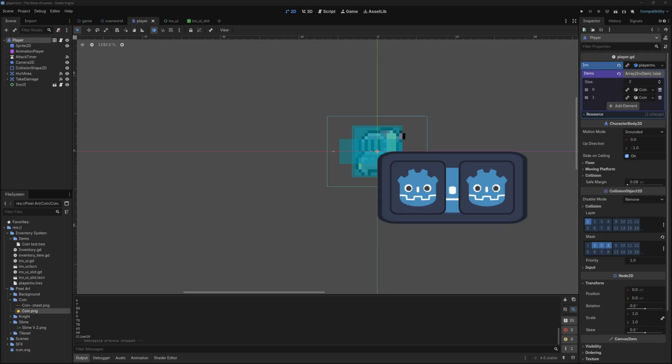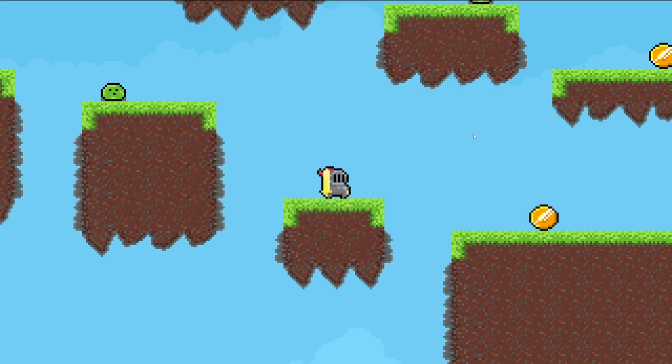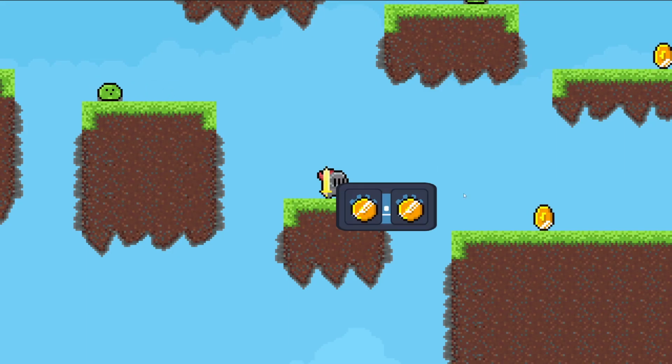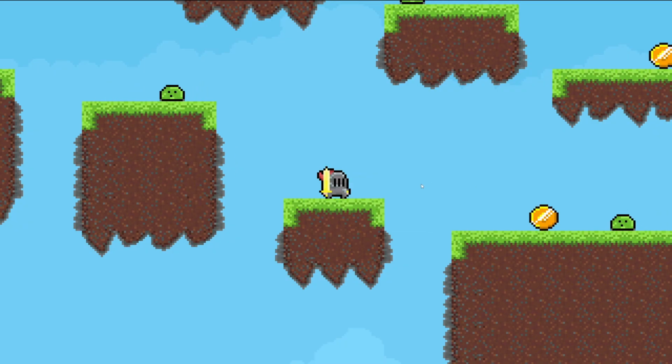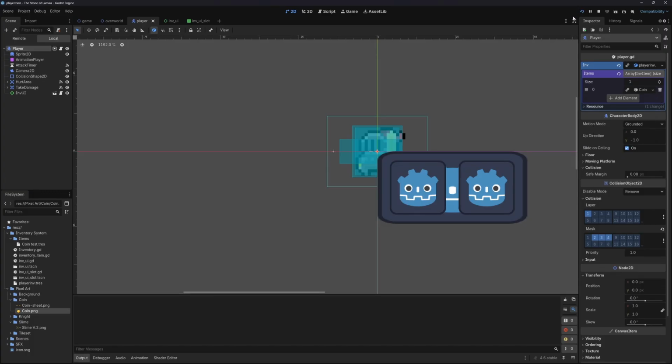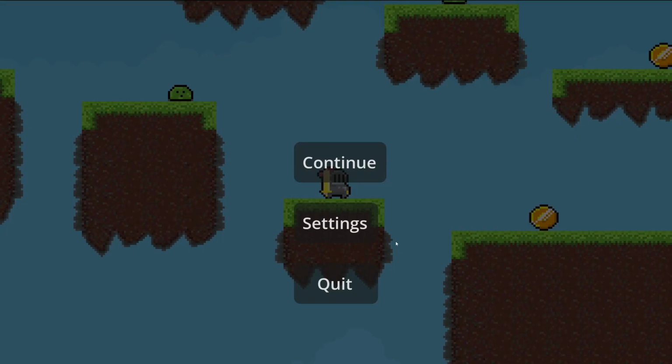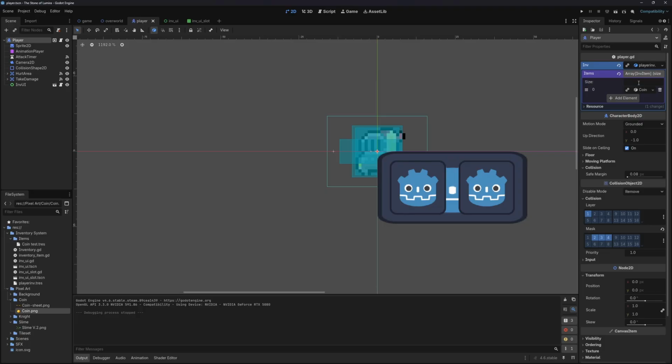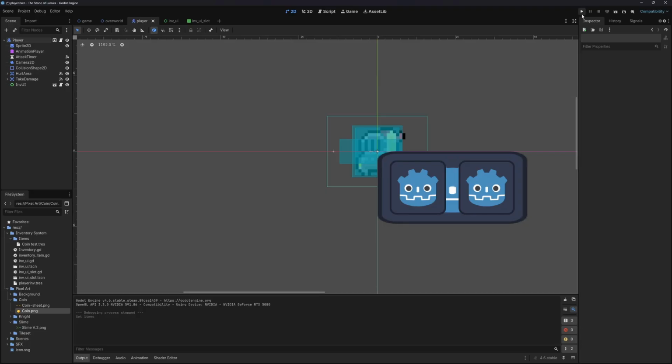Now we have the base of an inventory system. I can show it to you really quick. If you're booting up the game and I press E, here you have an inventory. Ignore those sprites in the background, I'm going to switch them out. So now we have here our coin scene, and if I'm deleting this one, you can see right here we have only 1 coin, and here I can set the size of the inventory and how many items the inventory can hold, for example 4.